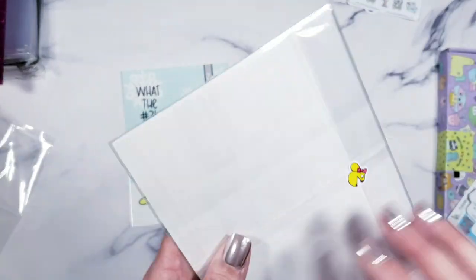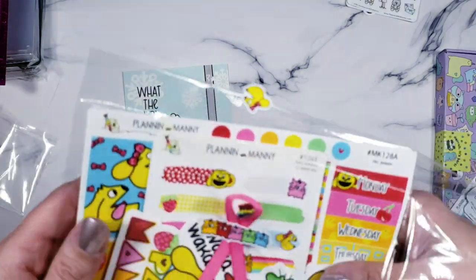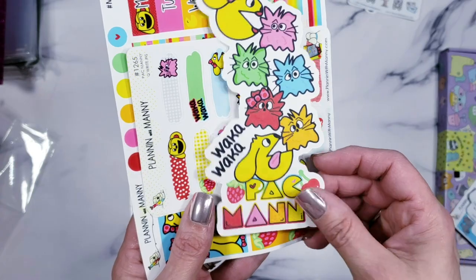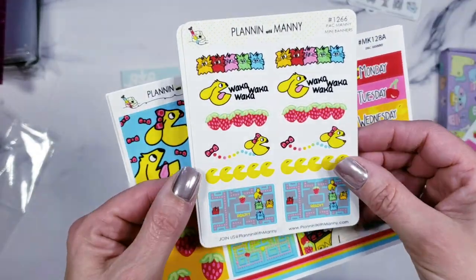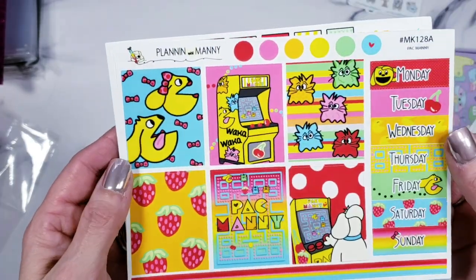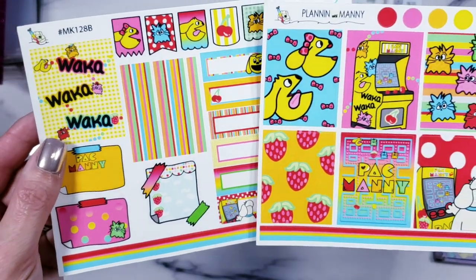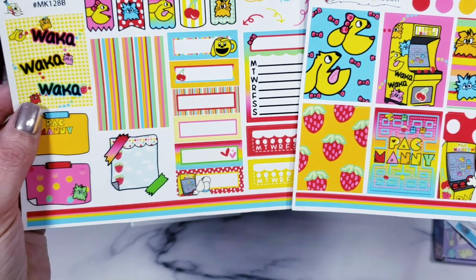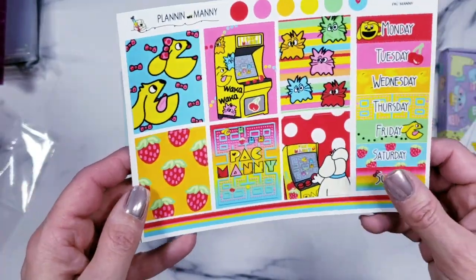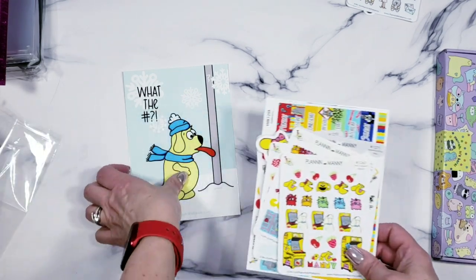Then here's the Pac-Man one — Pac-Manny! Also adorable, and her little ribbon is so cute. Here's a die cut, paint swatches, dividers, deco — I like those — full boxes and date covers. This one is going to be hard to find washi for because of the bright rainbow colors — I guarantee I don't have anything that bright and rainbow-y in my stash. The second page is great too but it may also be hard to find matching functional stickers. I usually go with Amanda at Avalon and Ninth for functionals, and this one's going to be a challenge.